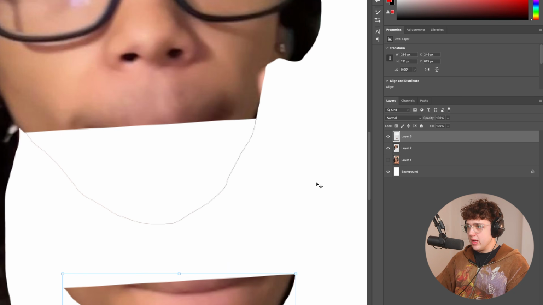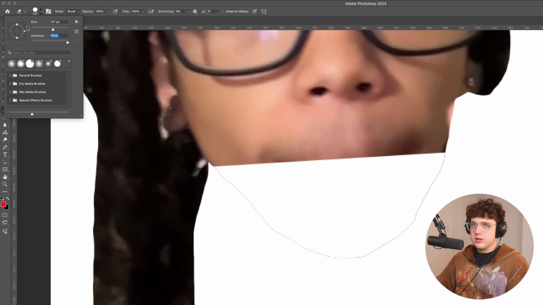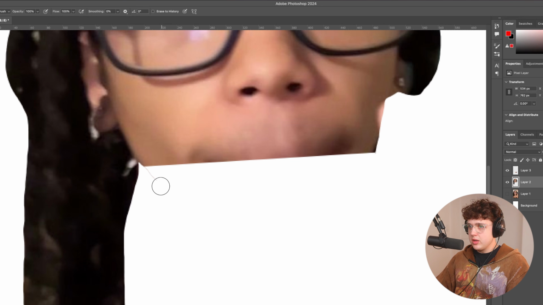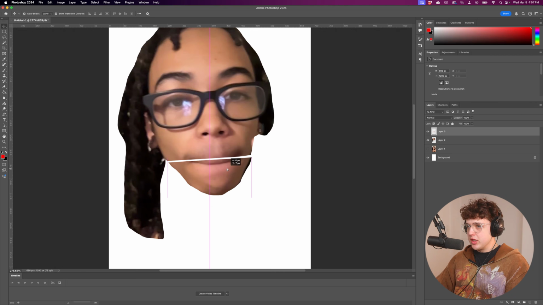So it has like this weird outline that you can get rid of. I think it's on this one right here. So we're just gonna go ahead and erase it, turn the hardness all the way up, and just draw along here to get rid of it. Super sick. And essentially all you need to do now is just bring them inside of your program and make the mouth go up and down and move it side to side. So this is a cool image of Che to do it on, but I'm gonna see if I can find a different one to do it on super quick.